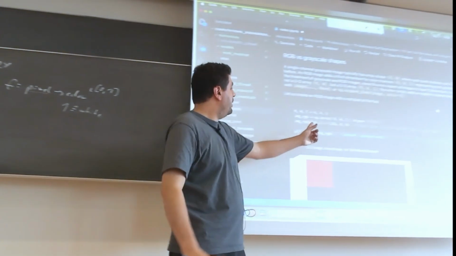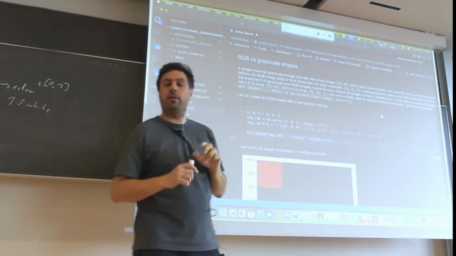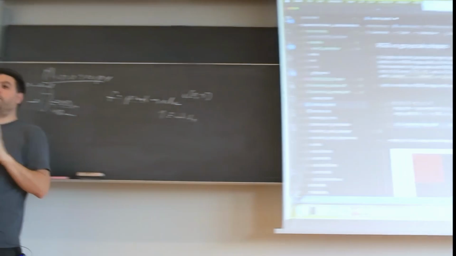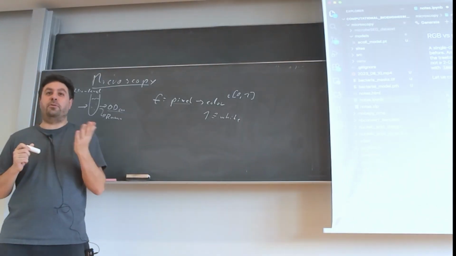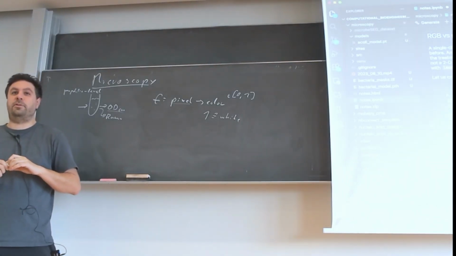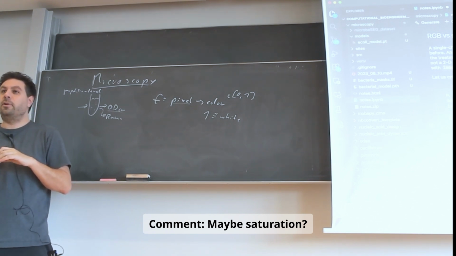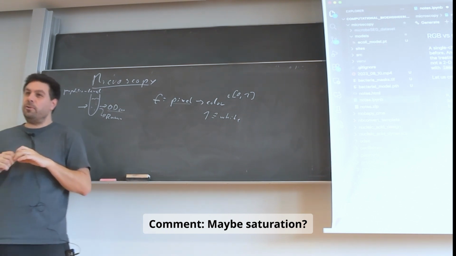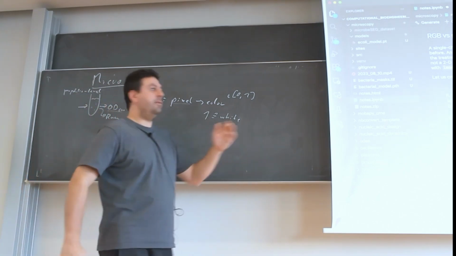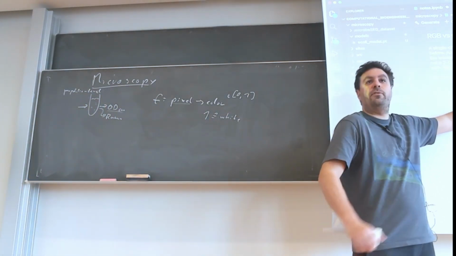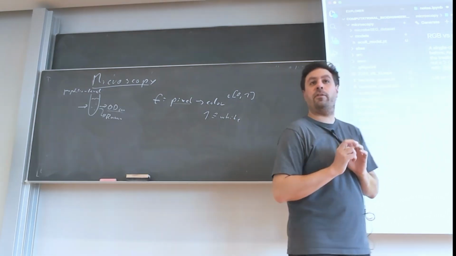So the question is, can you have even more than 3 channels for a color? Do you have an idea? For settings where you have even more channels than RGB? Yeah, you could have saturation information. Typically, saturation information just levels off. For example, it would just say 255 if it's saturated, yeah?